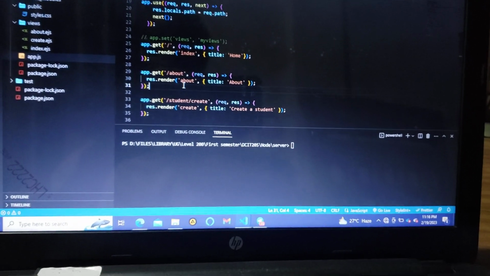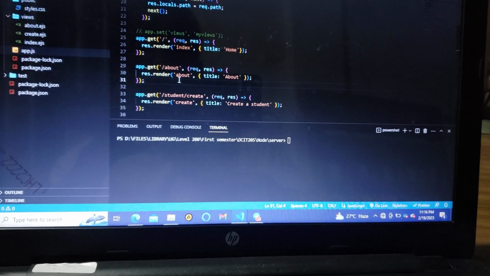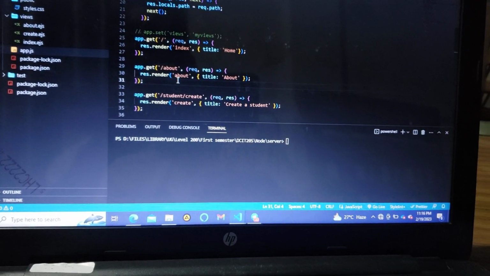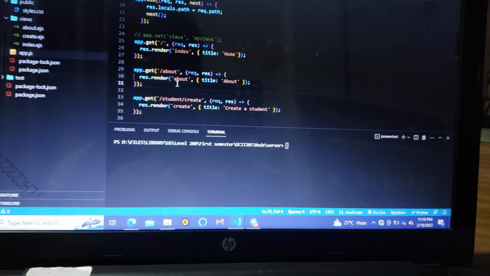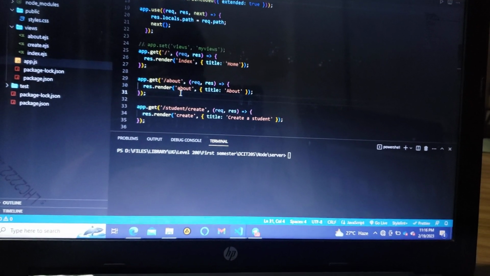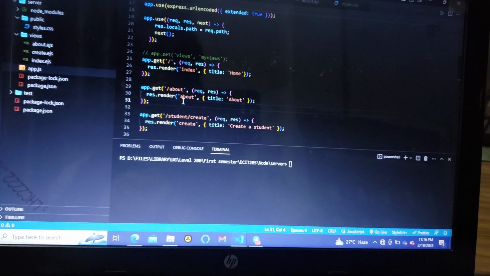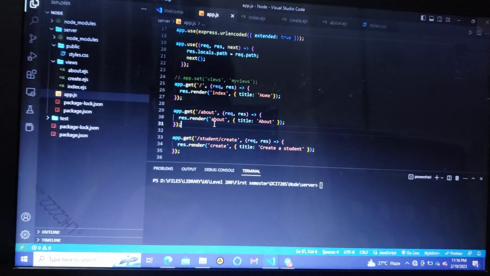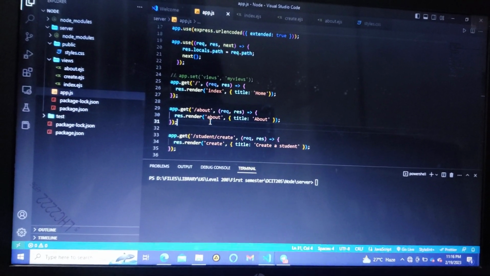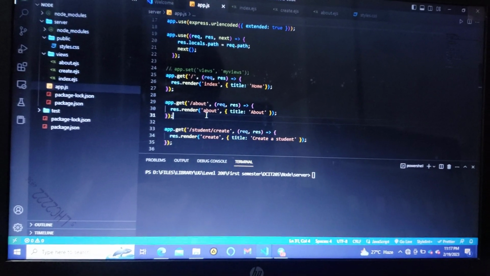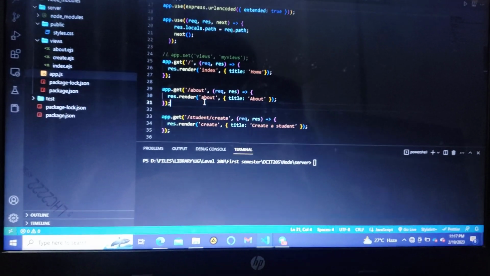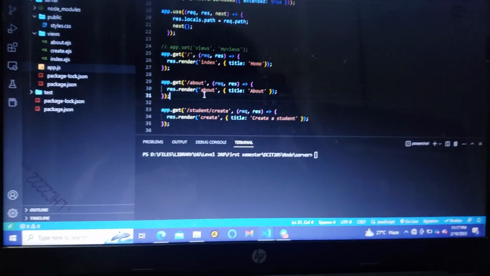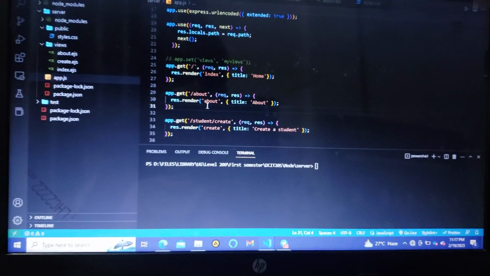So you make a request and we give you that response. That's response dot render. We're able to use all these because of the packages that we've installed in our module. That's why we're able to use render and a whole lot.